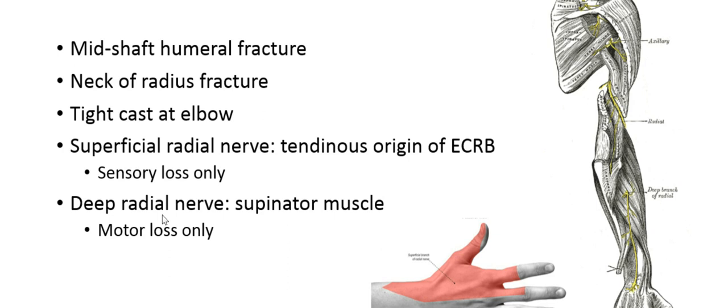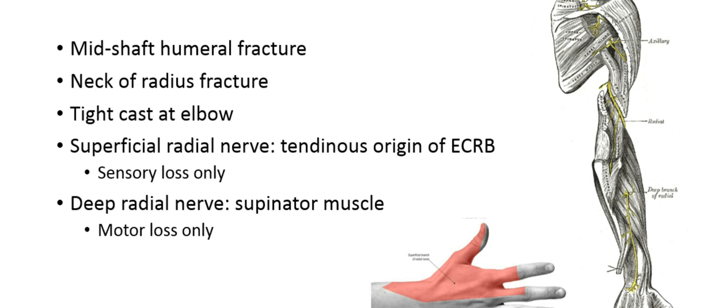All right, radial nerve at the elbow. So this is usually going to happen. The radial nerve is going to get entrapped if you have a humerus fracture. The radial nerve kind of twists around the humerus, and it sits very, very close to the humerus, the bone. So if that bone gets fractured, sometimes through the healing process and because of swelling and stuff in the area, you get a radial nerve entrapment. It can also happen down at the elbow. You'll see it at the radial head. And sometimes even people that have their arm immobilized, they have a brace or a cast on that'll compress the radial nerve kind of around the elbow like that.